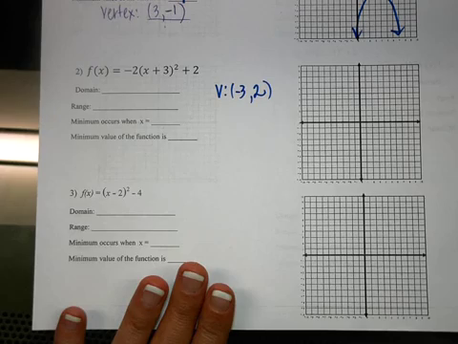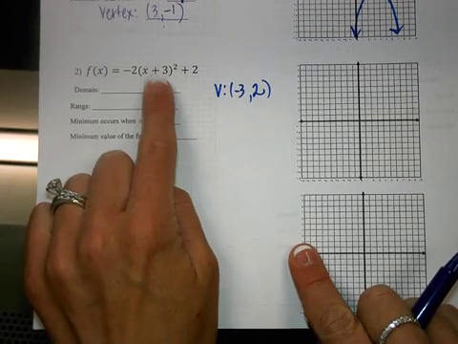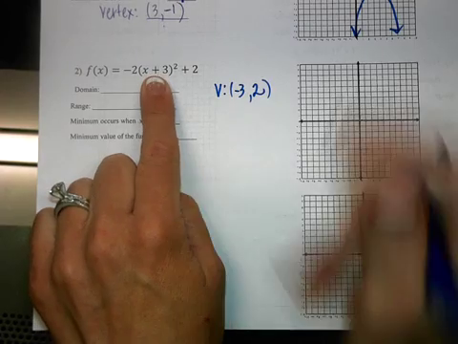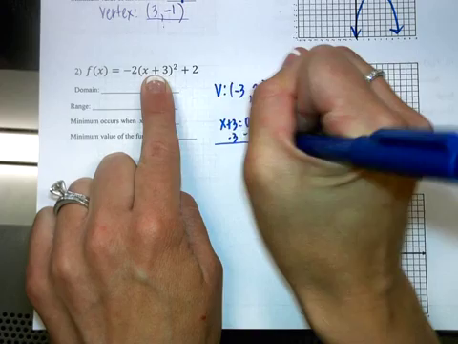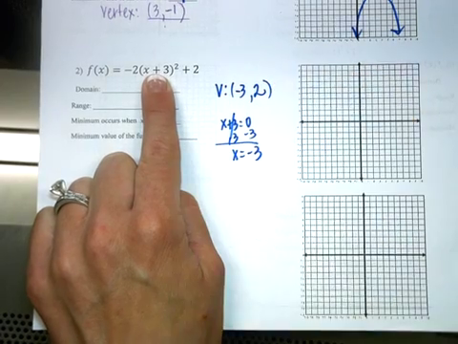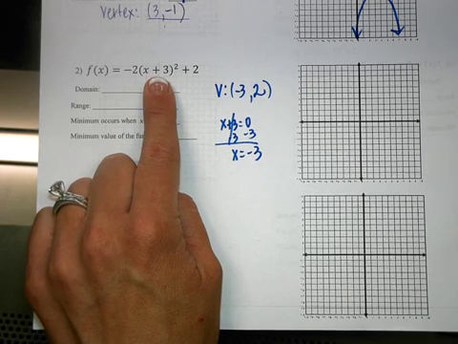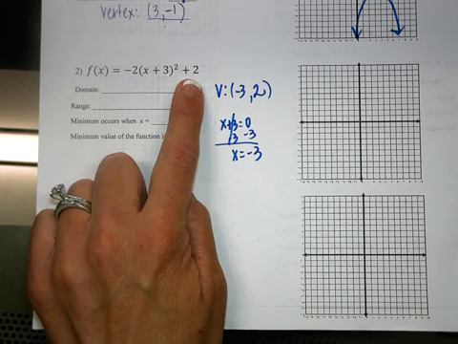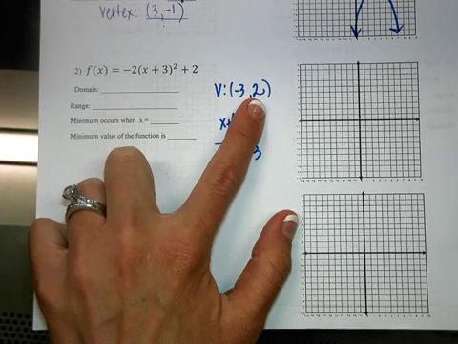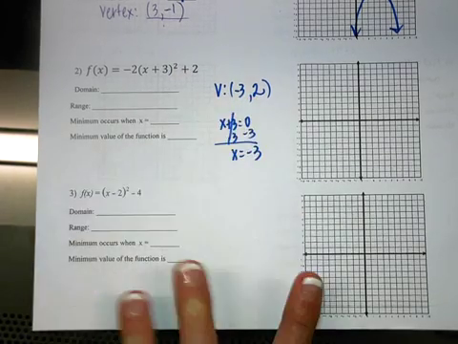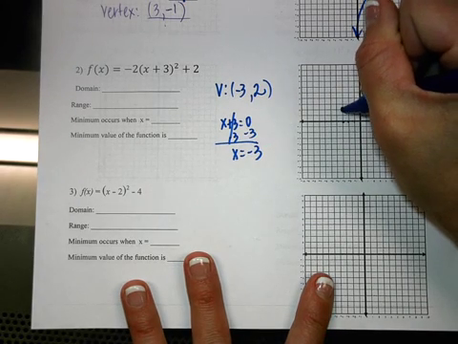Why is it -3? Because you subtract 3 from both sides. Good, yeah, you would set this equal to 0, and if you take x plus 3 equal to 0, you subtract 3 to both sides, and you do get x equals -3. Our shortcut is that we always know it's going to be the opposite of this, okay? Then we know that the Y value, it's not in parentheses, so it's just that value. So therefore, it is a +2. So let's go and mark that on our graph. We're going to go left 3, 1, 2, 3, and up 2. So there is my vertex.